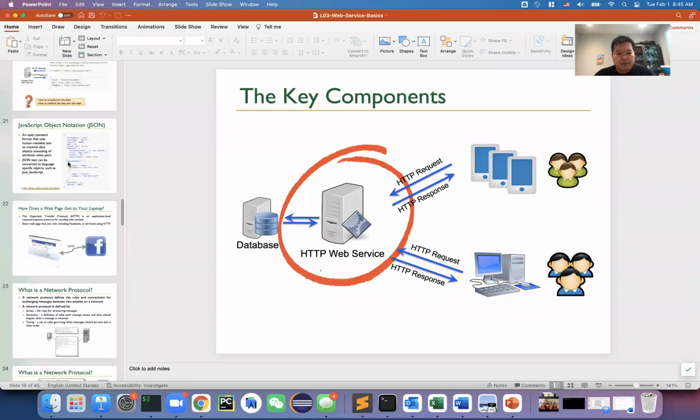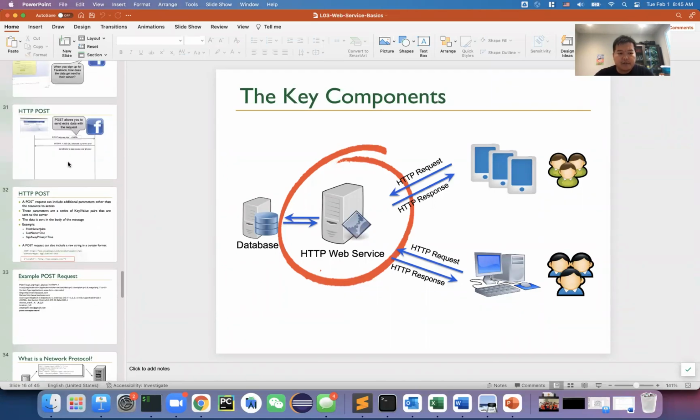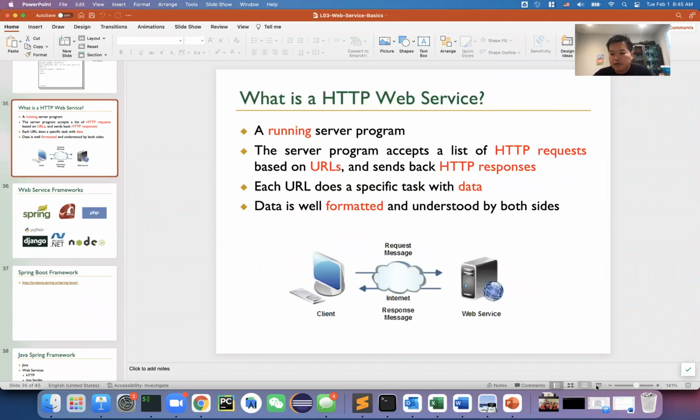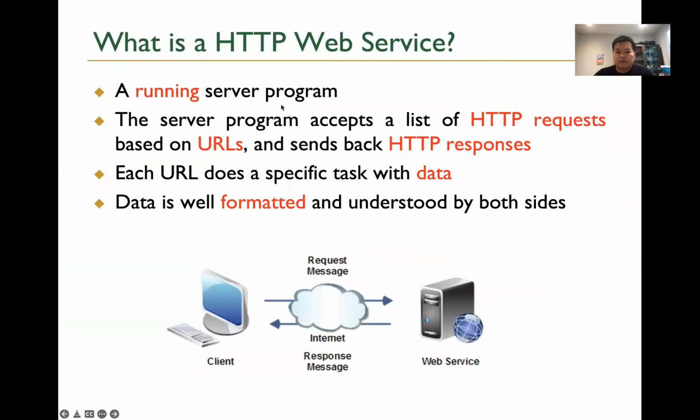Okay, now, first of all, I'm going to skip a lot of this, but going back to the definition, I do want you to know these are the key features a web service application should have. It is a running server program. It should always be on. The program takes HTTP requests based on the URLs and sends HTTP responses. I'll show you examples, but I assume everyone knows briefly about HTTP. It's basically just a protocol on how the communication goes.